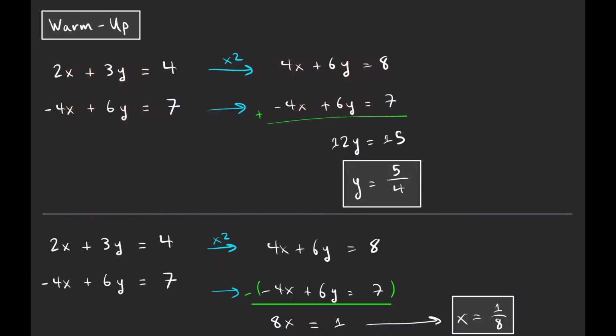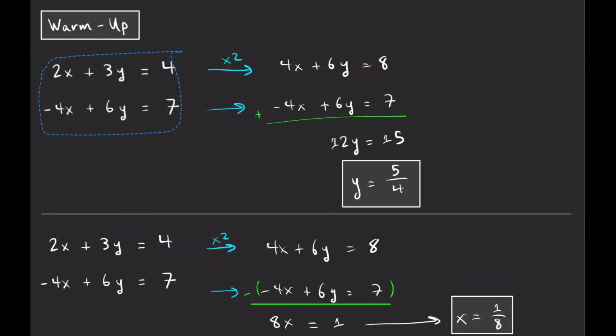So what we start to ask ourselves is, if I just want to do this again, with my joke of less ink, let's say, then can't I write this with just the numbers? So what if I just wrote 2, 3, 4, -4, 6, 7? And that's cool. We don't have the X's and Y's, and you could envision doing the same types of things.